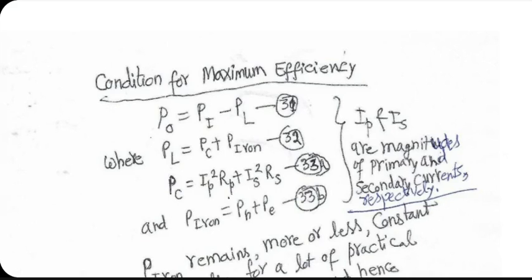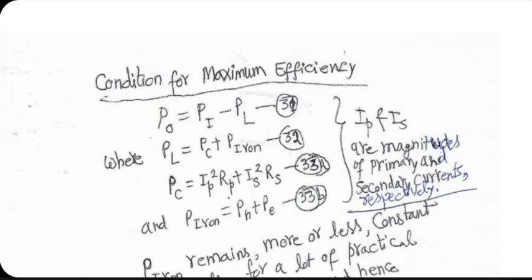How does that help? We know that loss power has got two components, iron loss and copper loss. So PC plus P iron, let's say. PC means copper loss. P iron means iron loss or core loss, whatever. Don't confuse. PC is actually copper loss, not core loss. P iron is the core loss. So copper loss is simply IP square RP plus IS square RS, right?